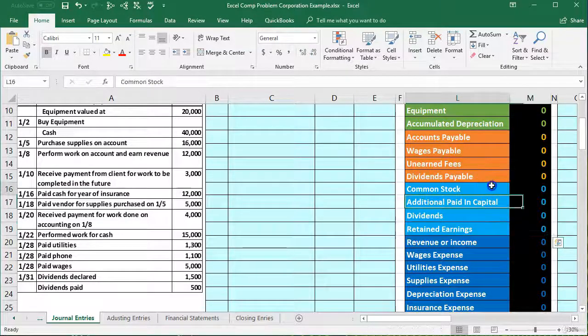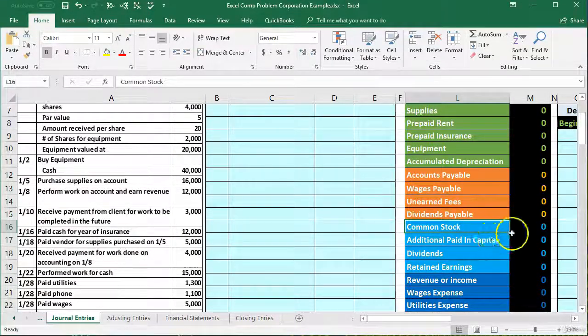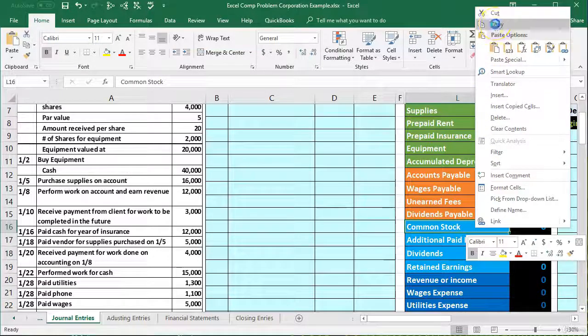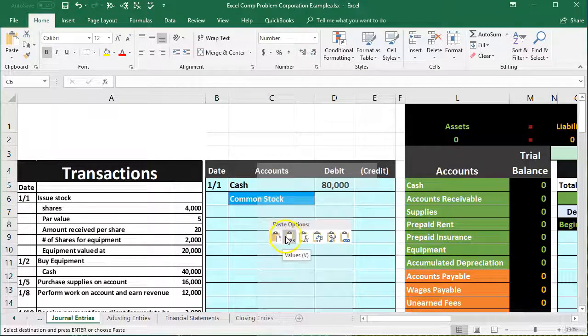If we think about the equity section as a whole, it's basically the same, whether it be a sole proprietorship, partnership, or a corporation. The difference being how we're going to break out that equity between ownership, in this case, the stockholders. So we got common stock. Note, equity is always a credit balance account representing us owing something to the owners. We're going to make it go up by doing the same thing to it, a credit. So I'm going to copy the common stock, put that in C6, right click and paste. Not the first one, but values only, 1, 2, 3.